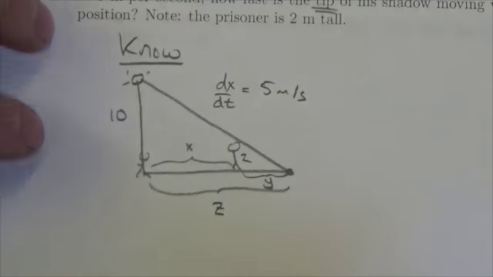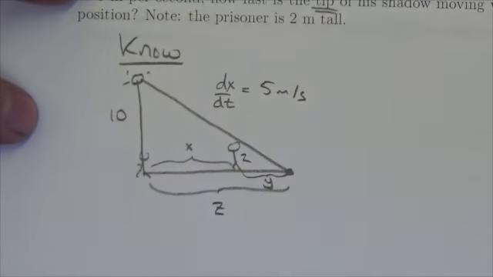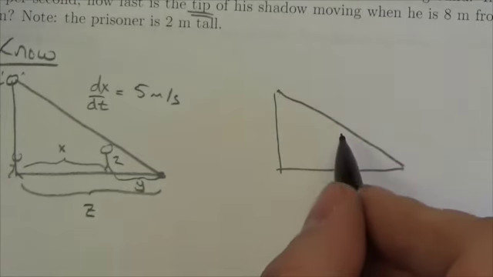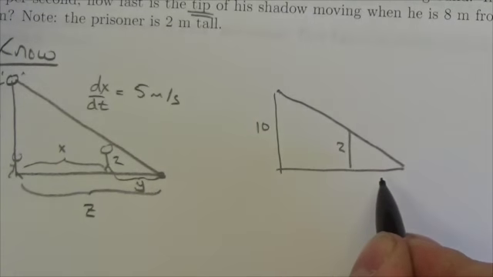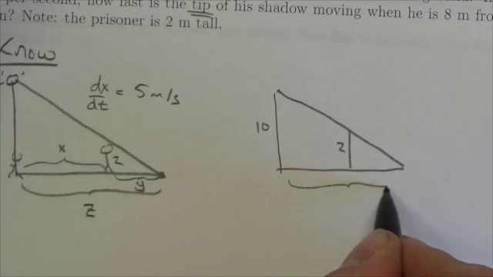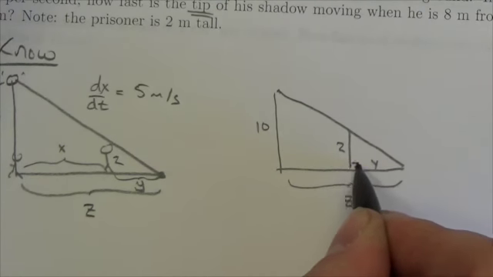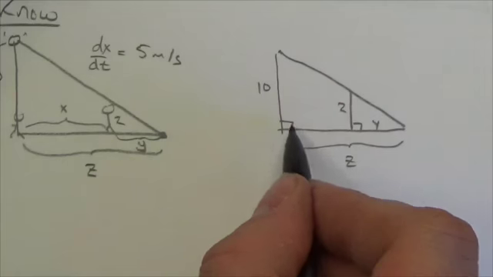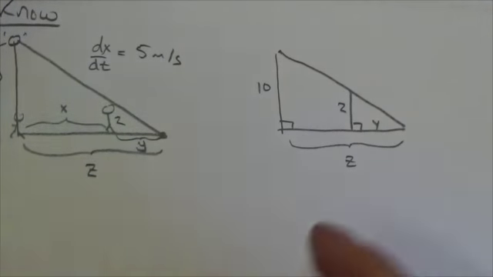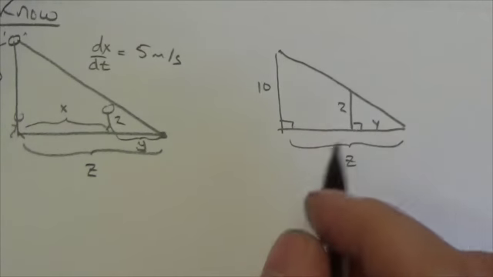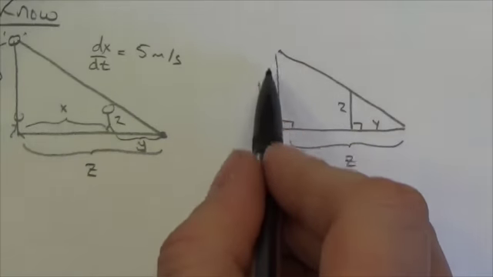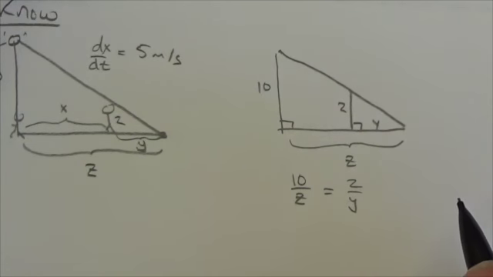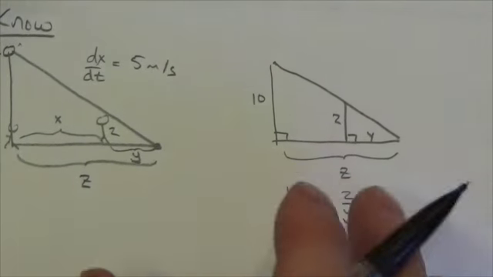Now, I don't know anything about the hypotenuses here. So if I break this down in terms of just strictly what I know, I've got these two triangles that I've formed, where this is 10, this is 2. The large triangle here, I've labeled this distance Z, and this distance here is Y. Now, what I do know about those triangles is they're both right angle triangles. I do know that they're going to be similar, meaning that the ratio, 10 over Z, height to length, is going to be the same for the big triangle as it is for the little triangle, 2 over Y. So I know that this is going to be true.